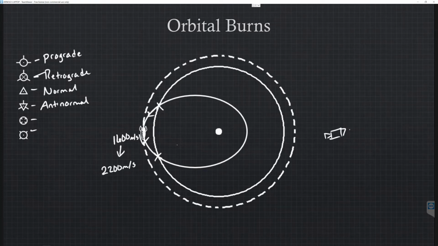So this vector right here is prograde. And this vector going in the opposite direction is that retrograde vector we were talking about. The normal vector is really the up direction. And this is an important vector to use for when you want to change your orbital inclination, because if you're already traveling along this path, if we add energy in the upwards direction, we actually change our direction of travel slightly, and we add this little angle here, and that angle can be referred to as inclination. This is also referred to as an orbital plane change.